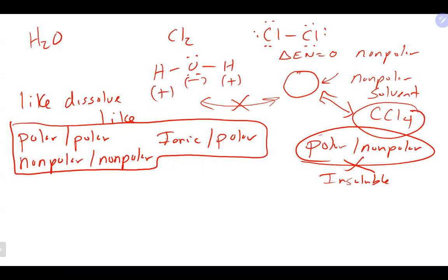And the real reason is they're both trying to use different types of ways of interacting. So they don't have the same way to interact with each other, so they can't really mix well. But anything that's polar and polar is going to interact with each other the same way they interact with themselves. So they're going to be able to mix really well. Anything that's non-polar will also be able to interact the same way they interact with themselves. So they'll be able to mix. But when you cross over something that's polar and something that's non-polar, they just don't have that way to continuously interact with each other. Like, for example, oil and water, right? Whenever there's an oil spill, the oil ends up floating on top of the water, because there's no way for those two to interact really well with each other. Oil's non-polar, water is polar, so they're not able to interact very well with each other.